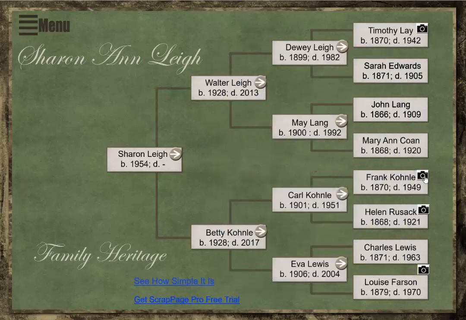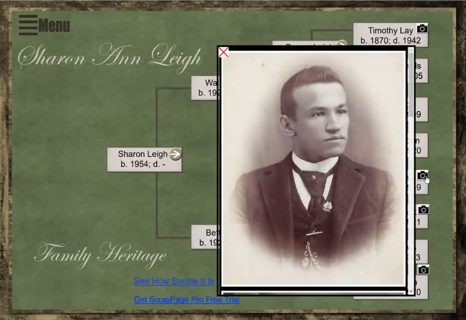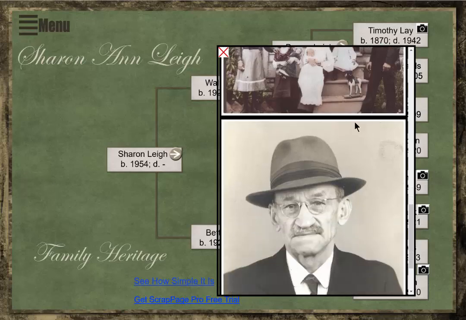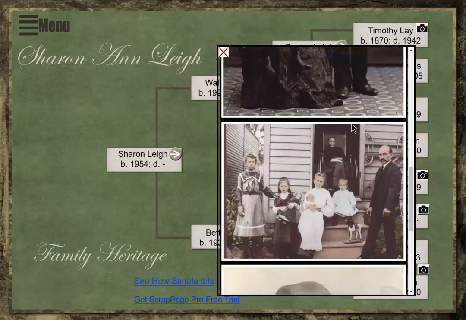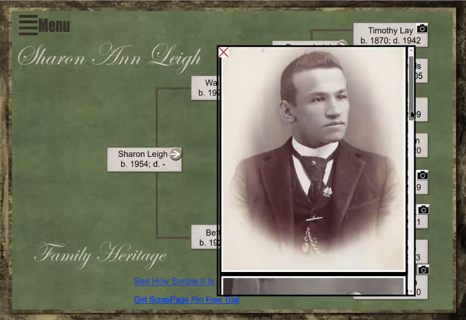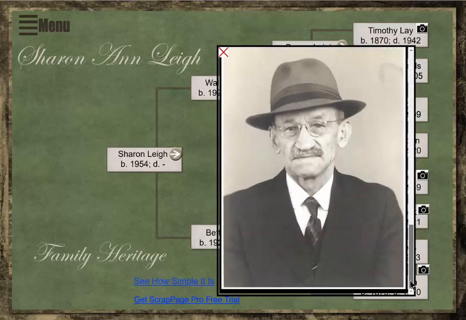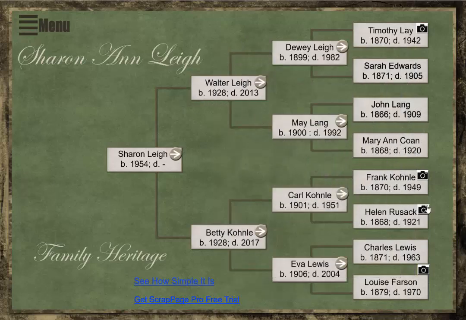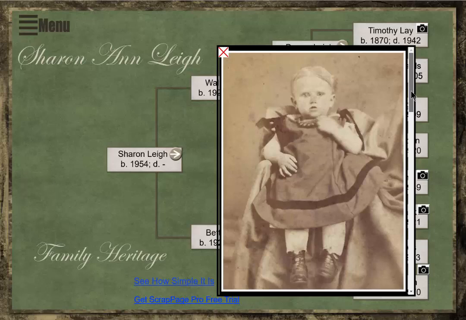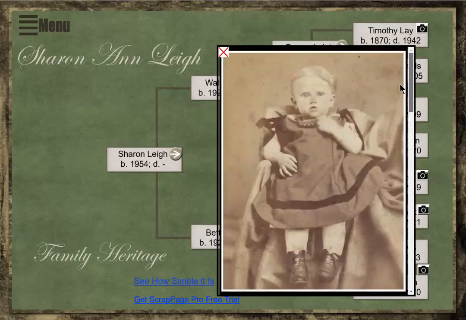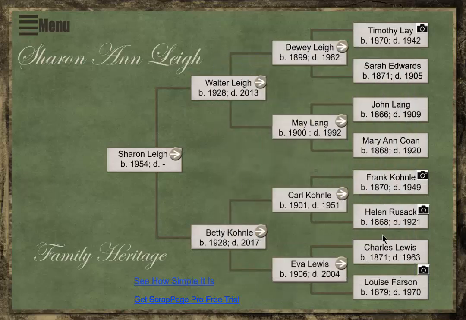All right, so if we go down here, for instance, to Frank Conley, and we pull him up, you'll notice there's a scroll bar here, and that tells us that this is a scrollable photo. That is, it's a film strip, and there are a number of photos in it, and you can scroll through it either by using a thumb wheel on the mouse or by dragging the scroll bar over here on the side. Similarly, this is another scroll bar one, and you'll see that we have a number of pictures for that woman there, Helen Russick.